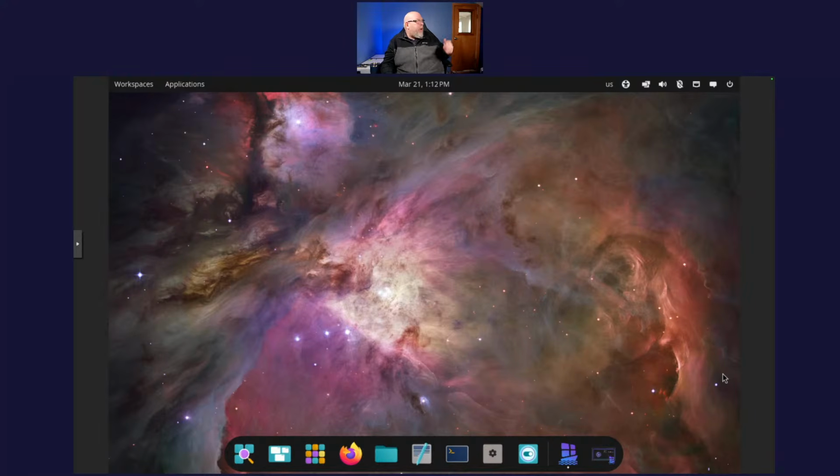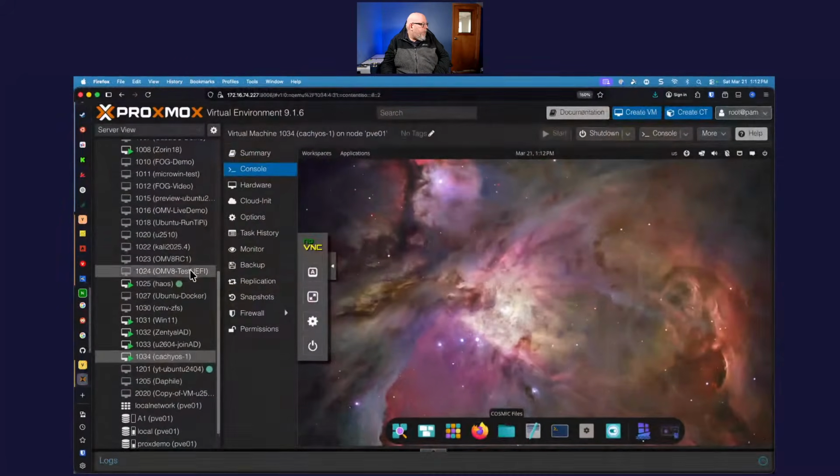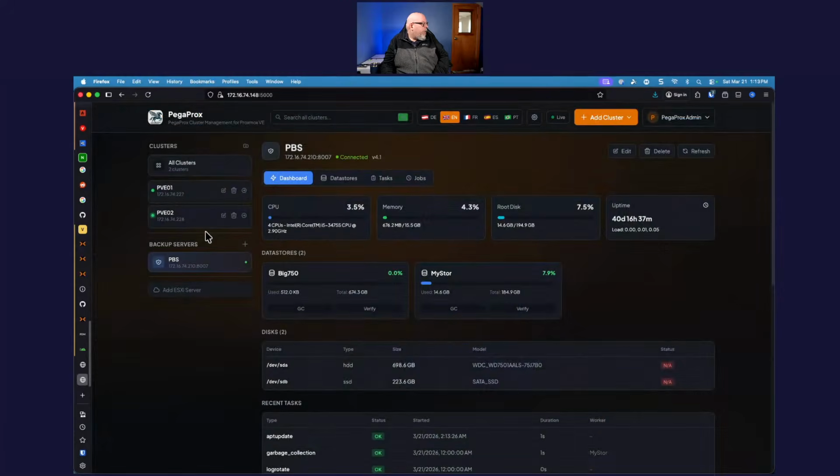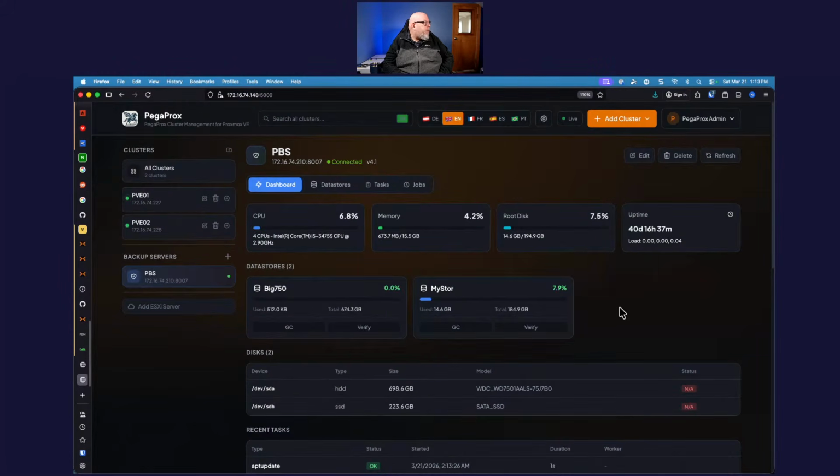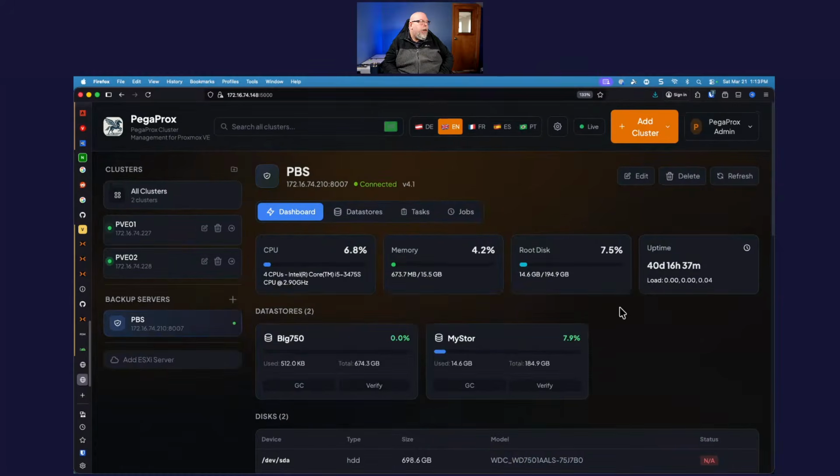Okay, so while that's doing its thing, let's pop open Firefox and we'll just stay in the VM, I guess, or maybe not. Actually, we'll let that run, and I will pop down here. Make this a little bit bigger. I think that's about as big as I can go.